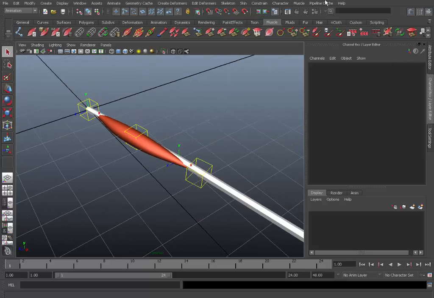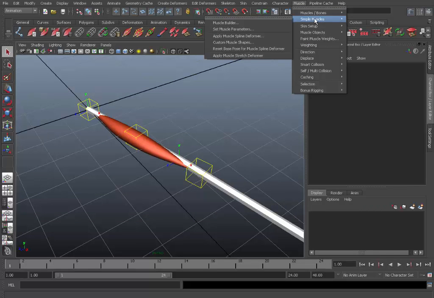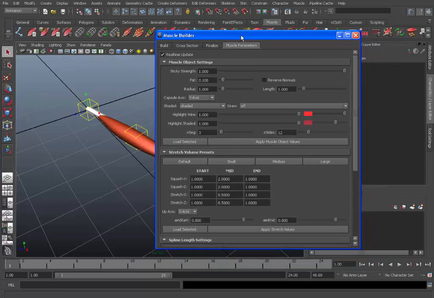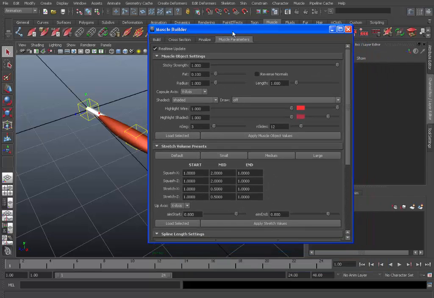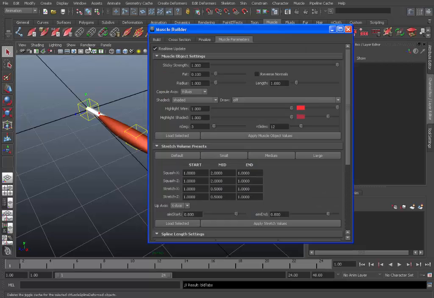First we'll need to access the parameters window, so go to the muscle menu at the top, simple muscles, set muscle parameters. It will take you to the muscle builder window, muscle parameters tab. Another way to access this is to go to the muscle tab again, and this icon here, adjust basic muscle parameters, so hit that.